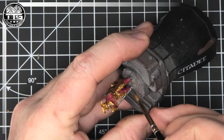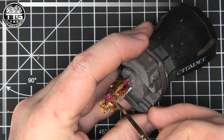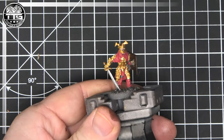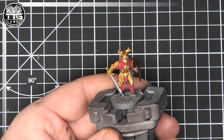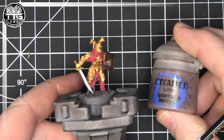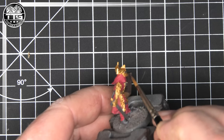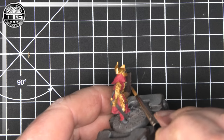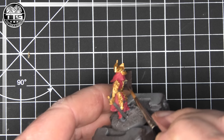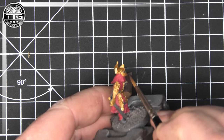As you can see, I'm using a painting handle here, one from Citadel, but there's many available. The Redgrass Games ones are great, and it's just easier to get around the model, flipping upside down to get into those hard to reach areas. So here I'm getting out the Gorthor Brown, and what I'm doing is I'm going to try and create a grain in the wood on the reverse and the front of the shield by doing very thin lines.